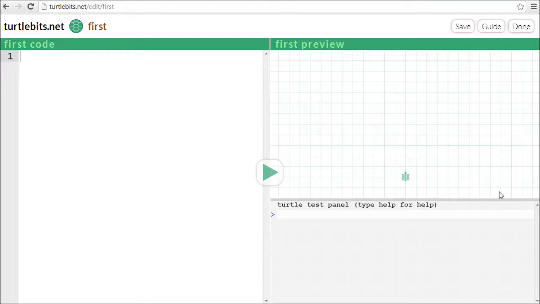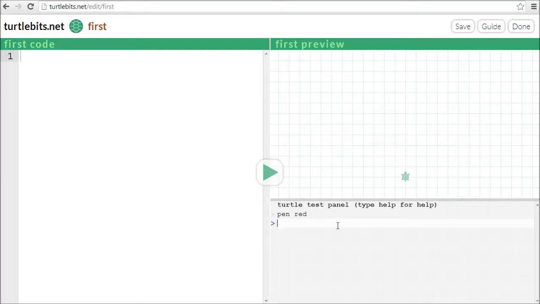What we've got here down on the bottom is the command window, and that's an area where if we type commands, the turtle will run them right away. First thing we're going to do is pick a color to use. My favorite color is red, so we can say pen red. Now, that has to be typed exactly like that. The word pen is called a function, and the turtle has a bunch of functions that it understands, and red is one of the colors it knows.